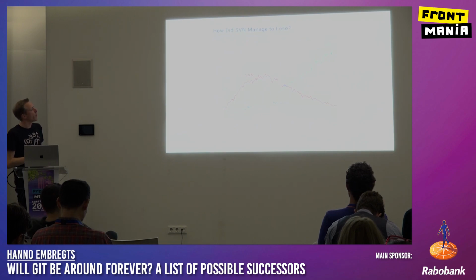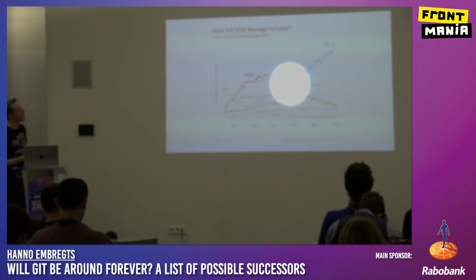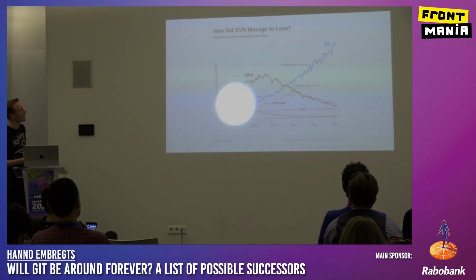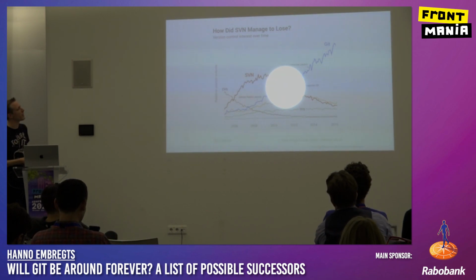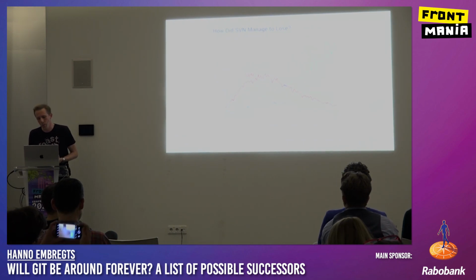For example, the blue line is Git, and it has been growing ever since, but it started growing more rapidly after GitHub launched. And again, it grew at a faster rate when Bitbucket said, "Hey, we support Git from now on." So Bitbucket was one of the main competitors for GitHub, and they actually only supported Mercurial until this point in time. You can actually see this in the Mercurial popularity graph because it started declining here. So Git's popularity was also based on the support by the hosting platforms.